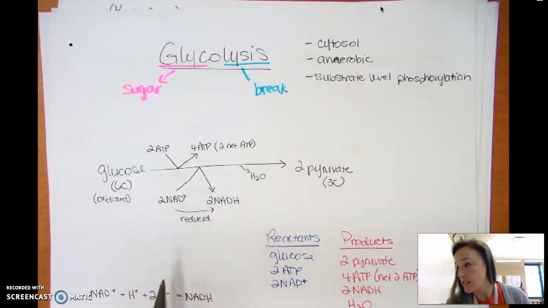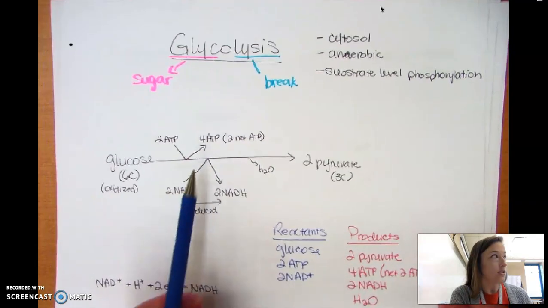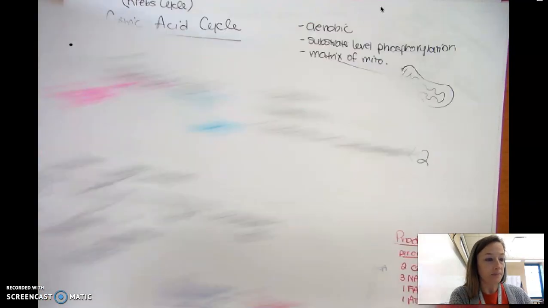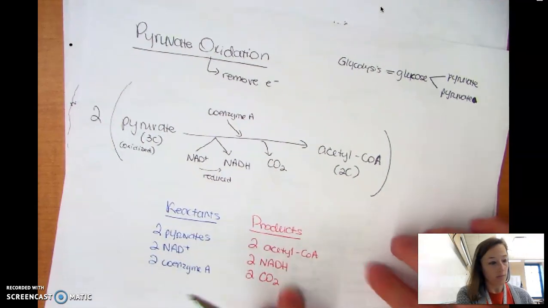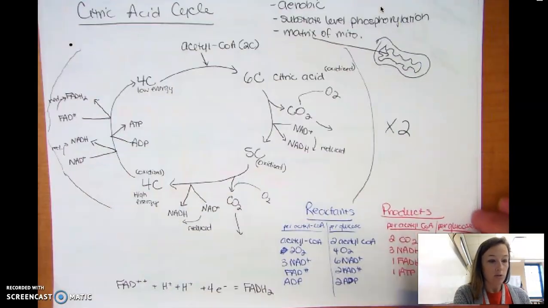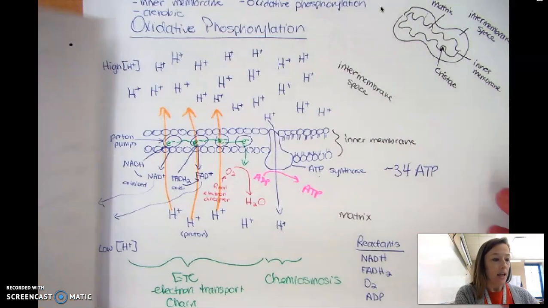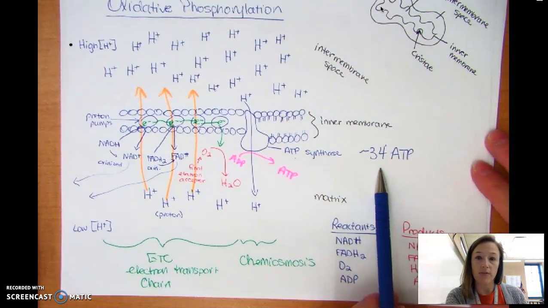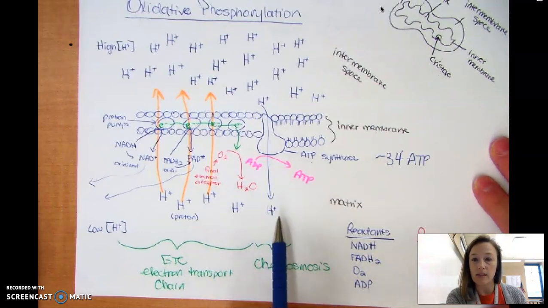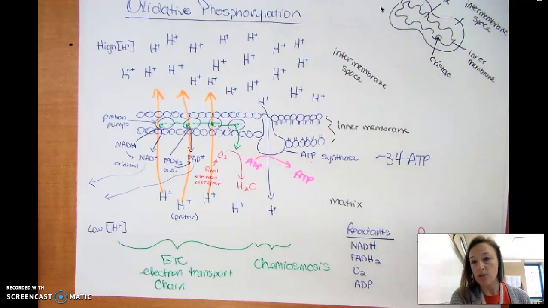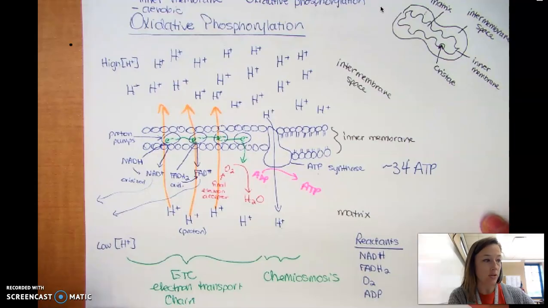And the last one says, I can identify the locations of cellular respiration in which ATP is produced. We're producing 2 here in glycolysis. None in pyruvate oxidation, so none down here in the products. 2 in the citric acid cycle, produced over here in that last step. And then the vast majority, those 34, were produced in oxidative phosphorylation by ATP synthase. So glycolysis, the citric acid cycle, and oxidative phosphorylation are the locations in which ATP is produced.